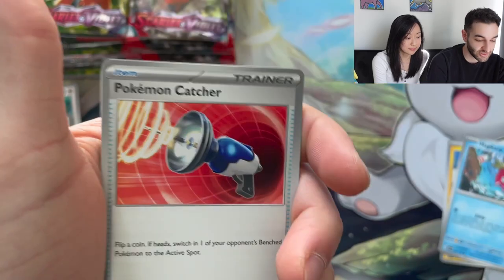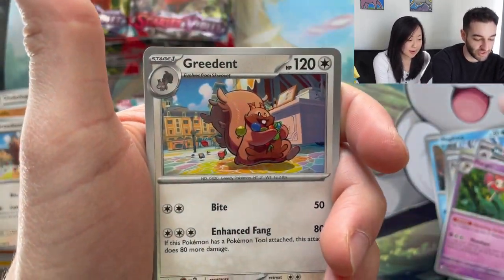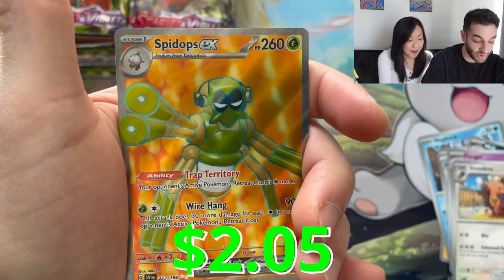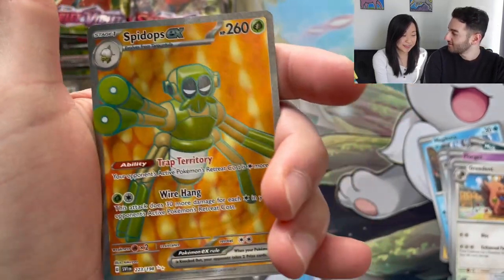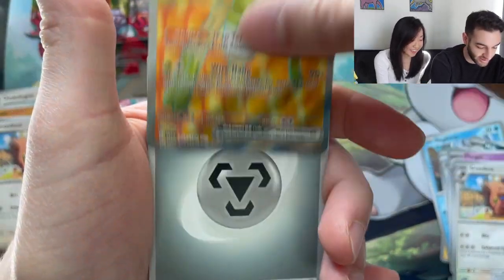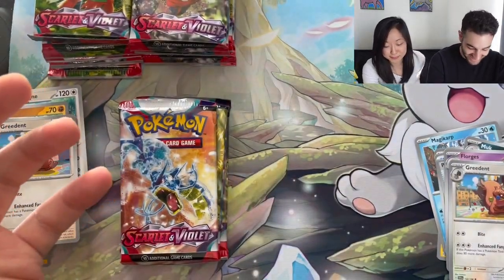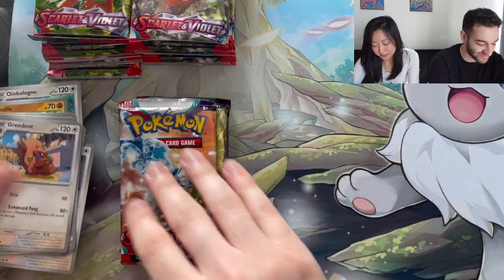Magikarp, Tarantula, Pokemon Catcher, Muk, Florges, Greedent, Smoliv, a Deadane. And we got this before. Hunter. Spidops EX full art. Okay. It's Grandpa Spider. Not bad. Yeah. Kind of sick of this guy, but. Yeah, me too. We pulled the other forms of him. We pulled this one too. Yeah, we did. Yeah, I think in the booster box.